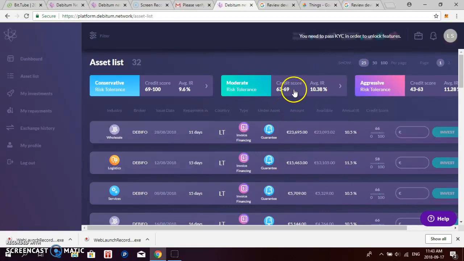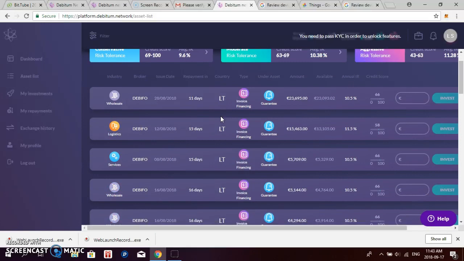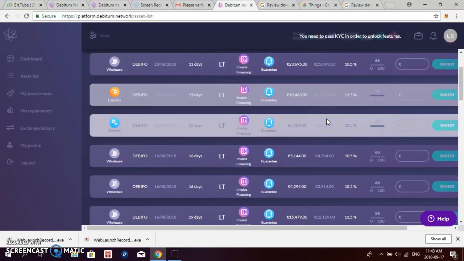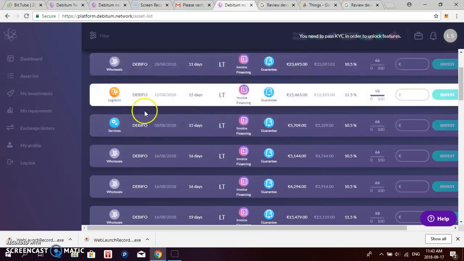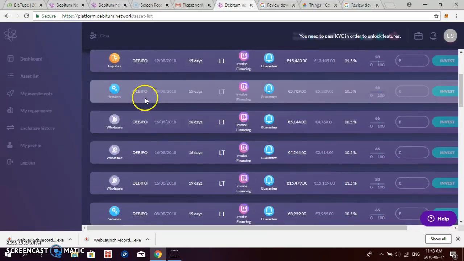trusted. Here, these are credit scores, and I'm assuming most of them are provided by PayPie, because Debitum and the PayPie company are partnering with partners in this financial realm. Here are different companies that they have. I think these are companies. They look like all the same names.